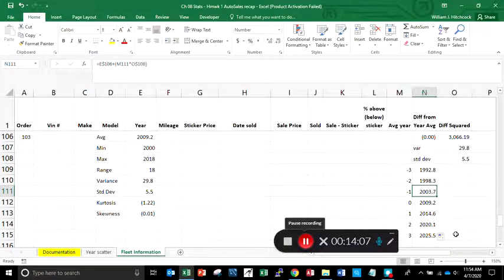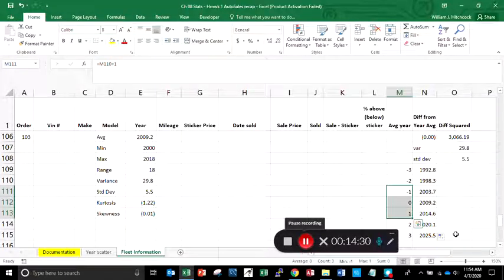If everything was distributed normally, you'd get about 67% falling in between this area here. And so that's another measure to find out how normal your distribution of, in this case, years happens to be. All right, so we've got that done.